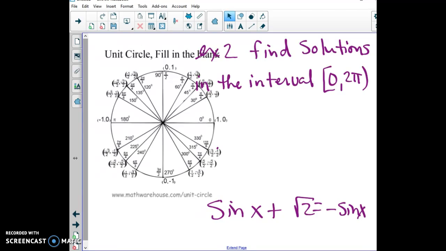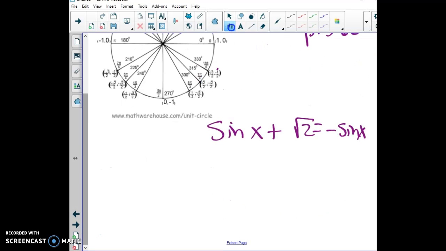So you can see example 2, I've blown up the unit circle a little big. We're on example 2 on page 366, if you want to follow along. So we're going to solve this one again. It says find the solutions, but this time in the interval 0 to 2 pi. Remember that square bracket means including 0, and that rounded bracket means up to 2 pi, but not including 2 pi. So we're going to go ahead and solve this using our algebra.